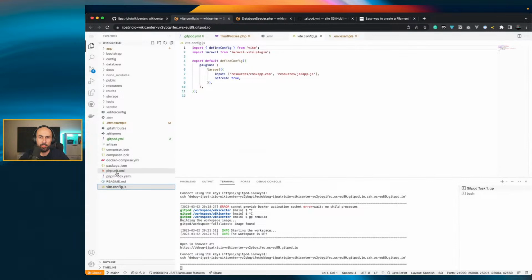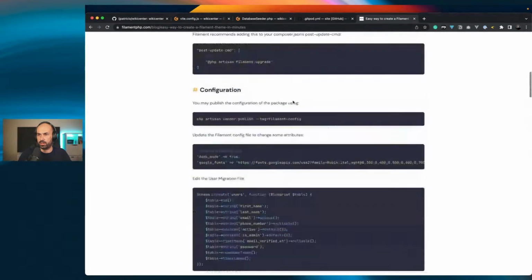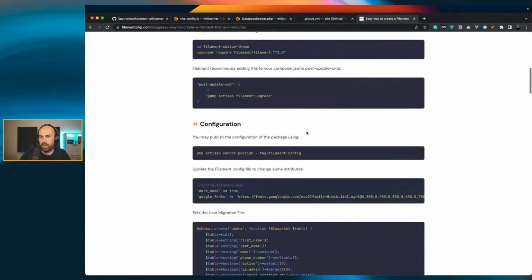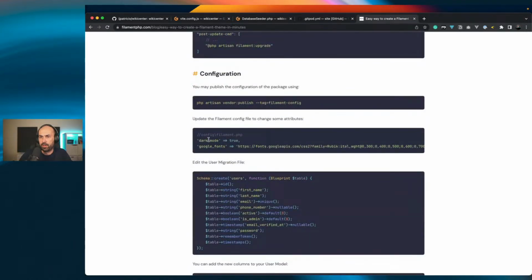We need to go into the Tailwind, which is not installed. So yeah, we are having 1 hour and 30 in. So I guess maybe we can run the theme right now. Yeah. Okay, let's do it. Config filament.